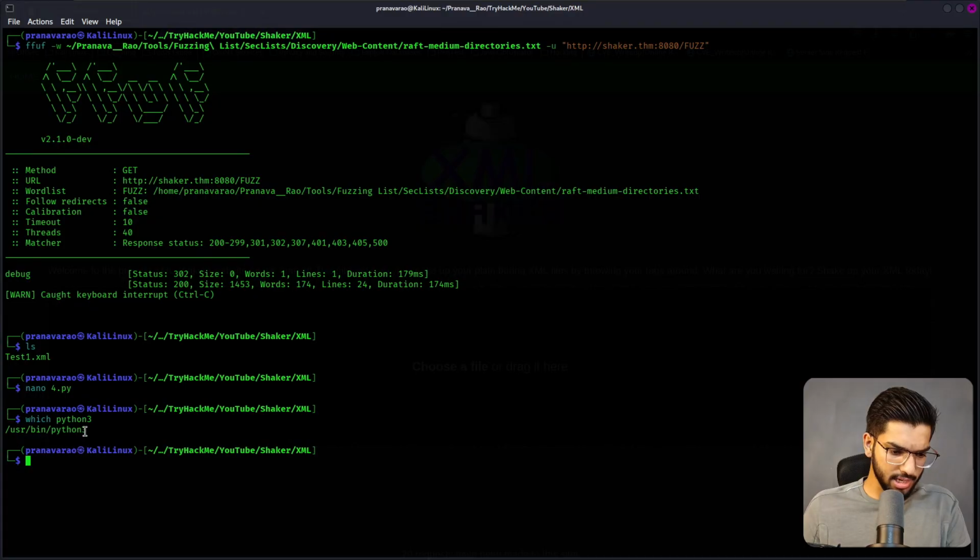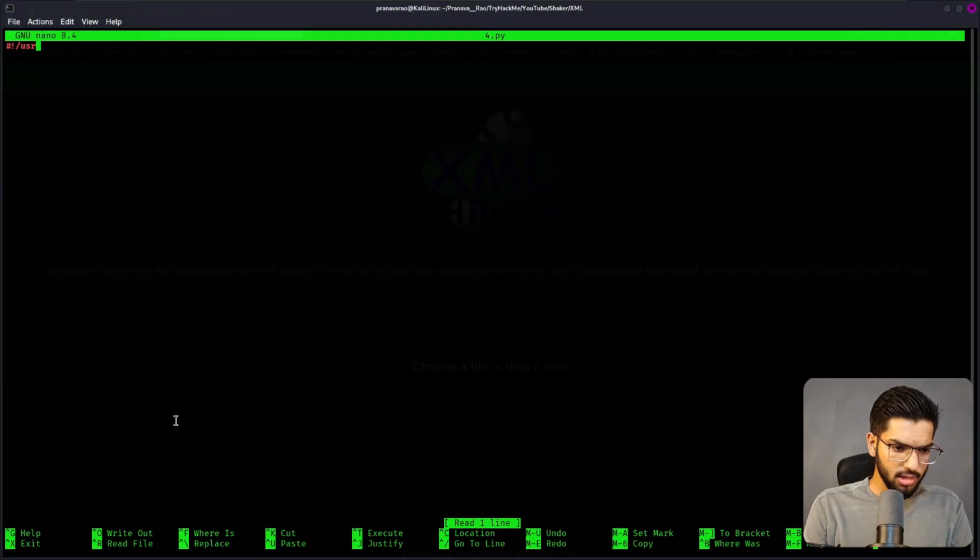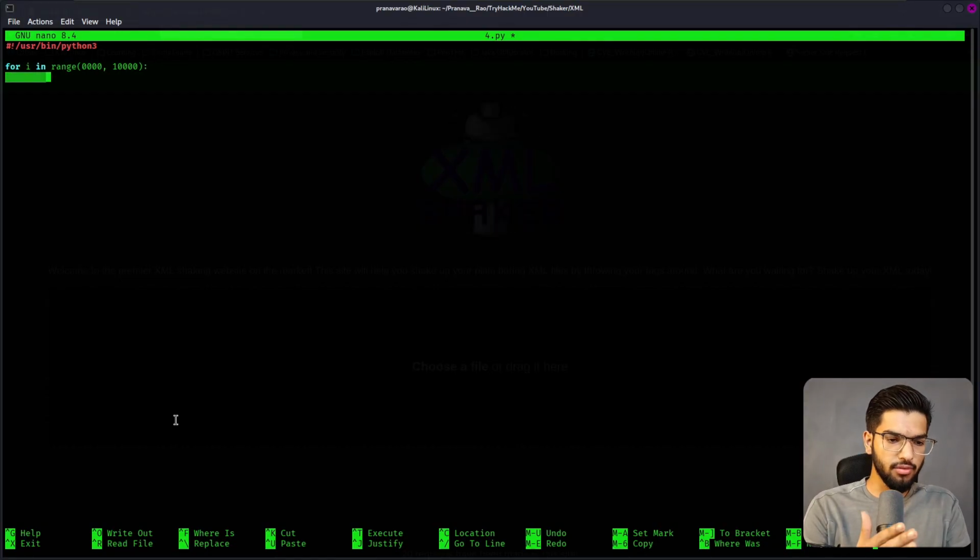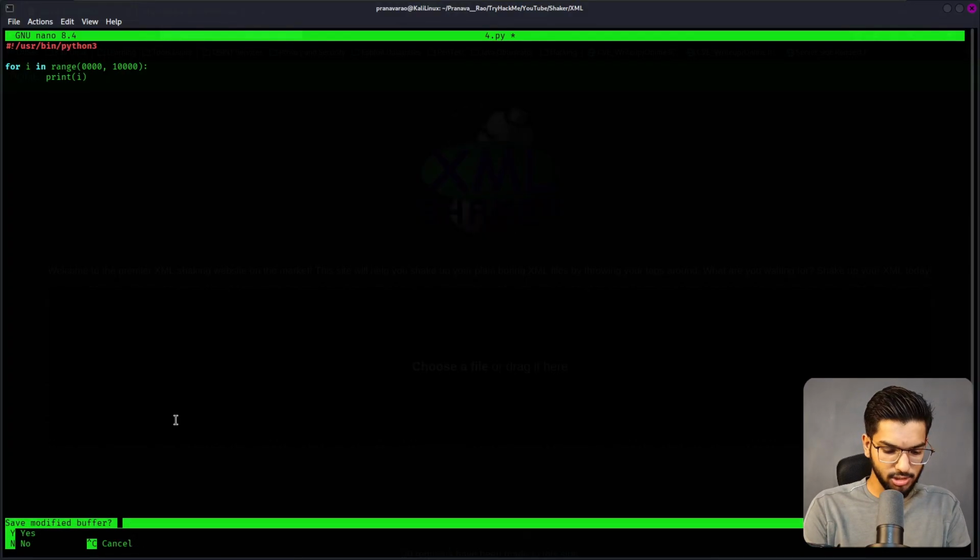Let me just copy this directly. So copy, then nano, let's replace this, and here I will say for i in range from 4 zeros to 10000, 1 2 3 4. Basically I'm saying I want something from the range of 4 zeros to 10000, but if I just print this directly like i, that will start from a single character of 0. I'll just show that here.